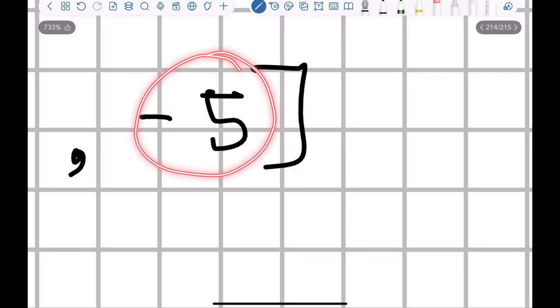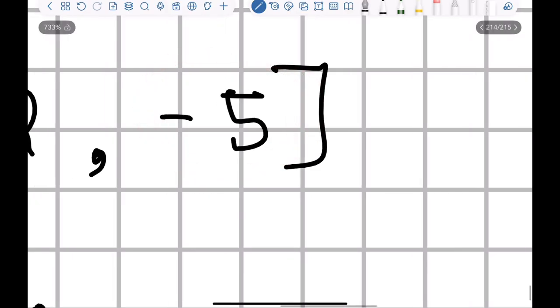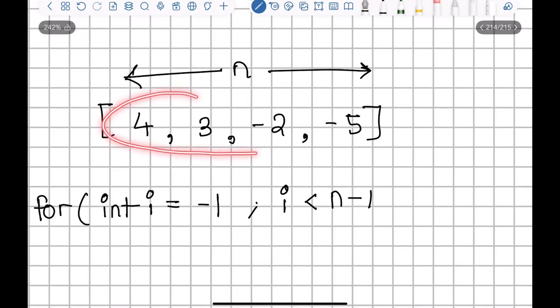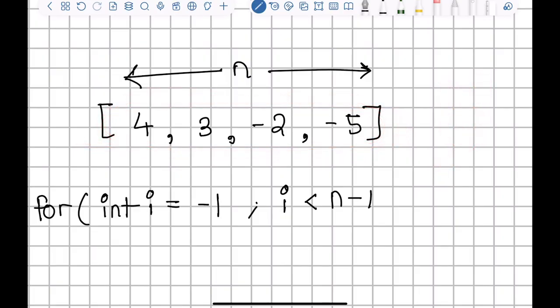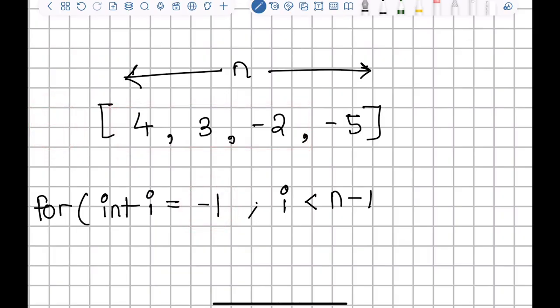singular element arises, it has to be strictly increasing. I cannot say that I consider the entire thing as my prefix and my null value that is outside the array is strictly increasing. I cannot say this, right? So I need to stop my prefix here. And why am I starting at -1? Because I need to consider the possibly empty case also.